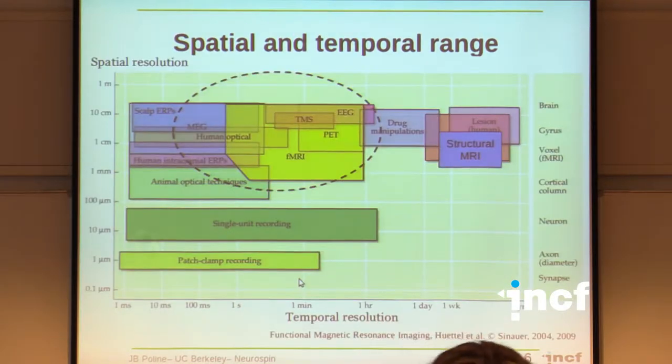So, spatial and temporal ranges. This is a classical slide that you may have seen already if you're interested in the problem. All those neuroimaging techniques have their own spatial and temporal resolution. If you look at, for instance, fMRI, it has a resolution of around a second, let's say. The actual physiological resolution may be a bit more than that, but depending on exactly what you call temporal resolution, it may change. Basically, it's on the order of a second. It's a vascular sort of modality. PET is probably on the order of several seconds to a minute.